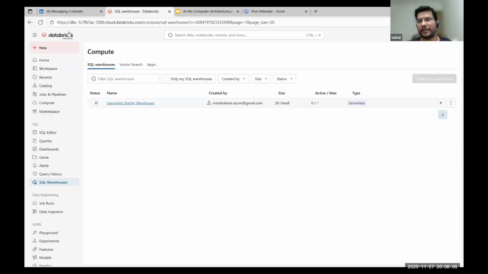So this is the Databricks, okay? Databricks is nothing but a framework. In AWS, in Azure, and Google, Databricks is present as an individual component for all the clouds, okay? That way it saves us from vendor lock-in. So this is Databricks. In Databricks, if you go to compute, right?